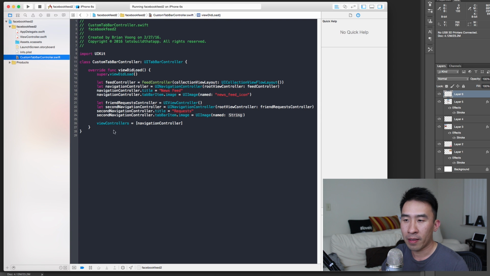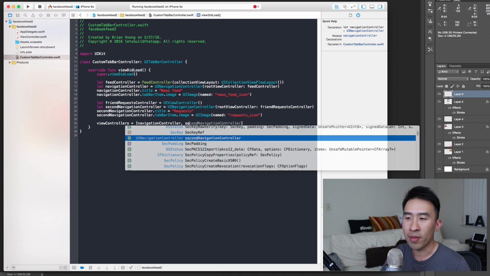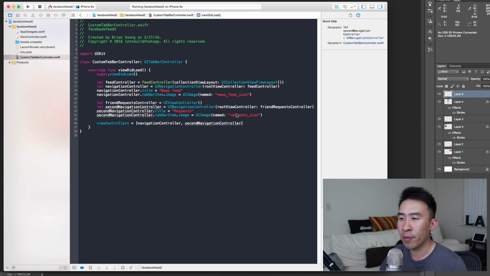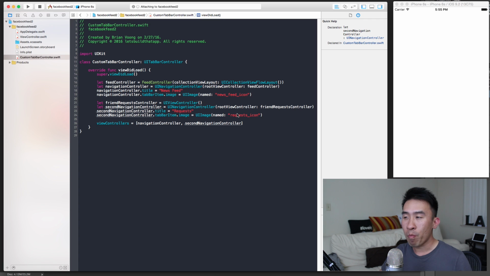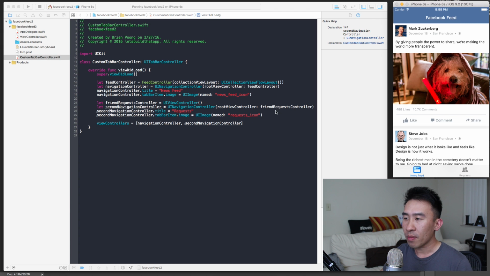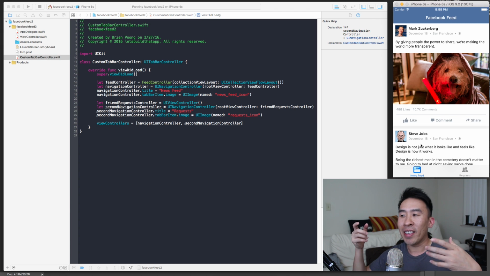Okay. Having done that, I can now use requests icon as the image. And here we specify second navigation controller. Cool. Now we have a second button at the very bottom, and it says request.